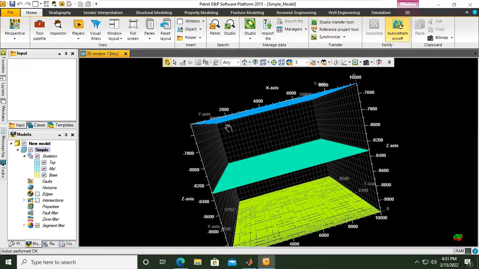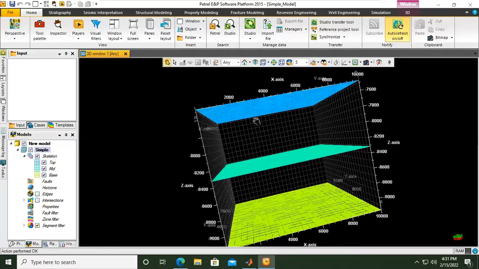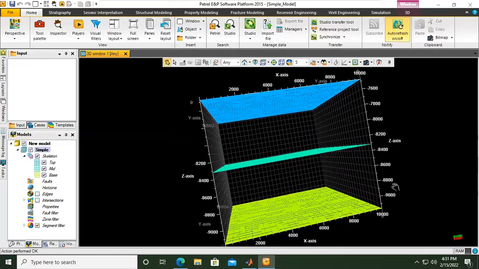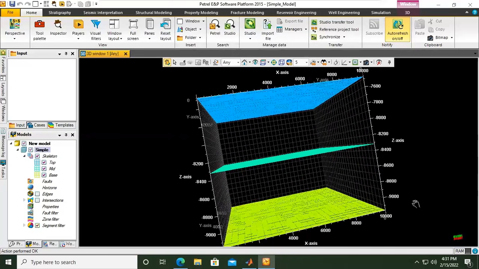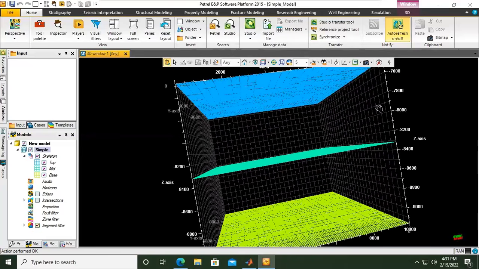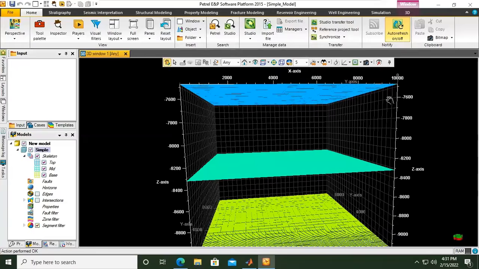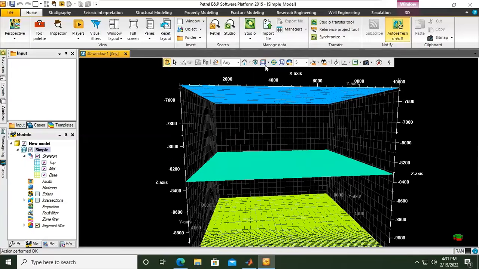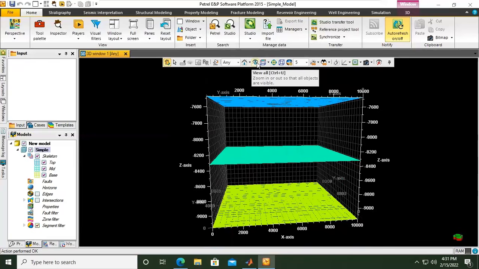I think it's 7,475. All right. And then the bottom depth is at 9,160. So you can see here, if I scroll like this. Okay. Again, I want to view all. Okay, so far so good.